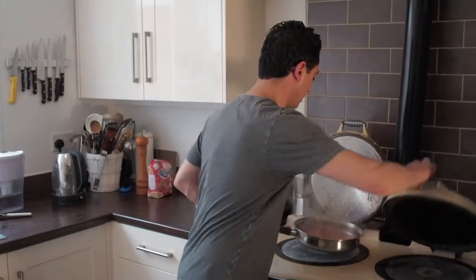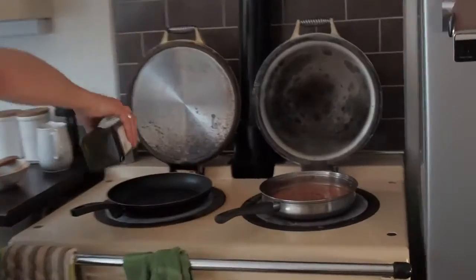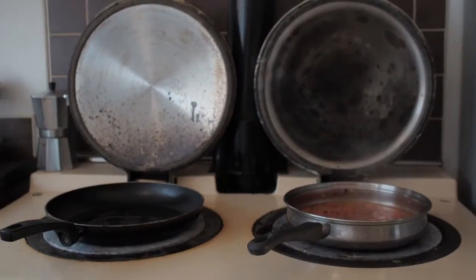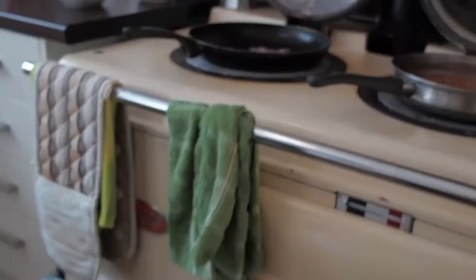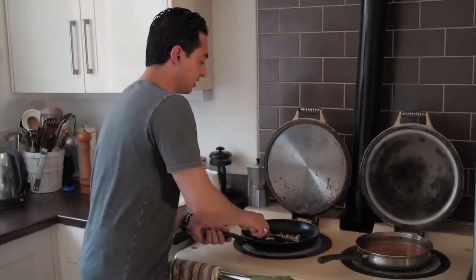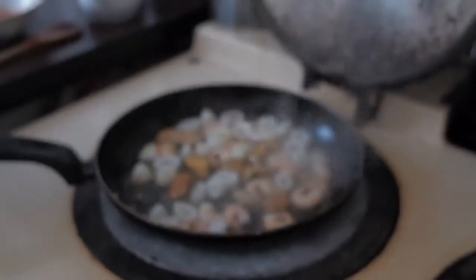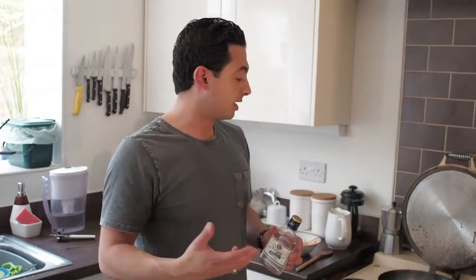So I'm going to put that on a slightly lower heat, grab a pan, bit of olive oil, a little bit more onion to it as well. We're going to get another clove of garlic, and we're going to throw that in the pan as well. And let this start to brown a little bit. We've also got some mixed seafood. A little bit more olive oil. A great trick is to use a shot of ouzo. It's got the anise, star anise. The bottle's half empty.